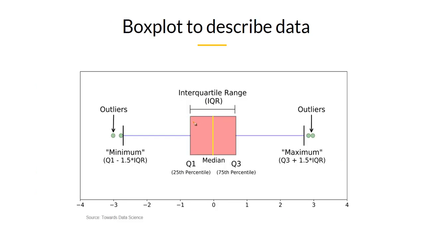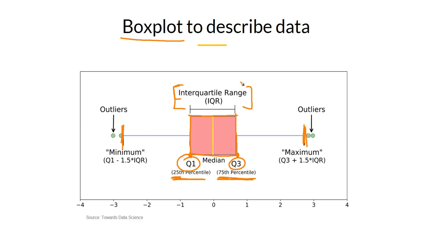Another very nice pictorial way of describing the data is using a box plot. What you see here is a simple box plot. Now let's understand the components of this. The central portion of the box plot is the box itself, and these are the whiskers of the box plot. The starting point and the ending point of the box correspond to the 25th percentile and 75th percentile. The 25th percentile is also called the first quartile, and the 75th percentile is also called the third quartile. And the distance between the 75th and 25th percentile is the interquartile range, IQR.